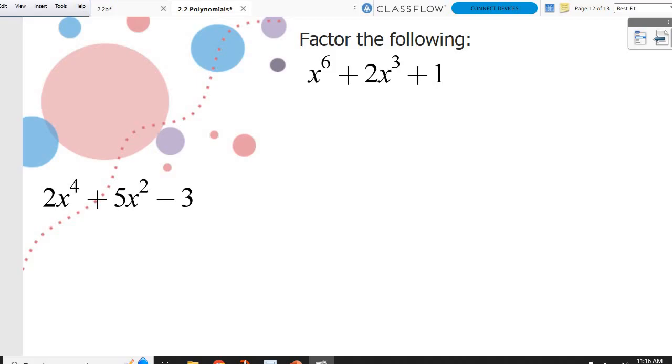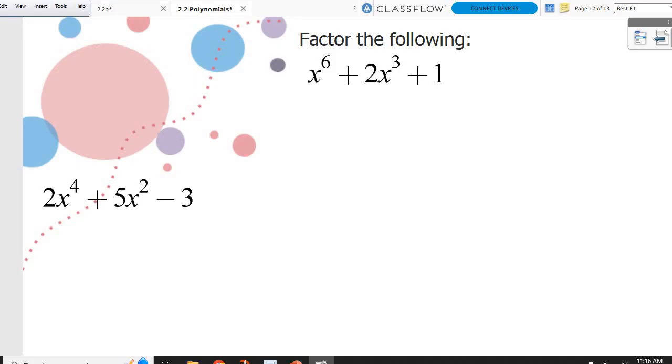How have we normally factored trinomials? What's different about this one? Normally we use our AC method on what type of trinomials? Quadratics. Is that a quadratic? No. Does it look kind of like a quadratic though? Yes? Bear with me. Normally a quadratic is something squared, right, plus a number times an x plus another number.